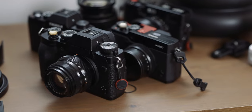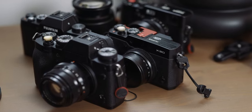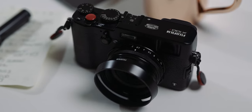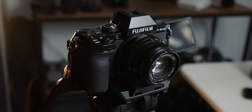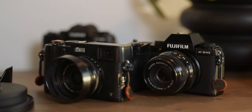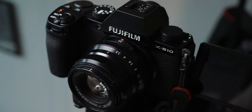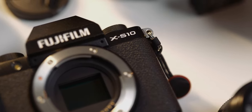Something I've come to realize having shot with Fuji and owned Fuji cameras now for the last couple years is that all of them take great images, and for the most part, all of them take great video as well. But this can make things quite confusing when you're looking to purchase a Fuji camera because all of them are good. So when you're trying to decide which one to buy, basically it comes down to small bells and whistles like different form factors, different ergonomics, rather than looking at it as, is this camera better or is this camera worse? It's more like all of them are good. Some of them are just slightly better than the other ones. But right now, I think this is my favorite Fuji camera that's in the entire lineup. So let's dive right into it.